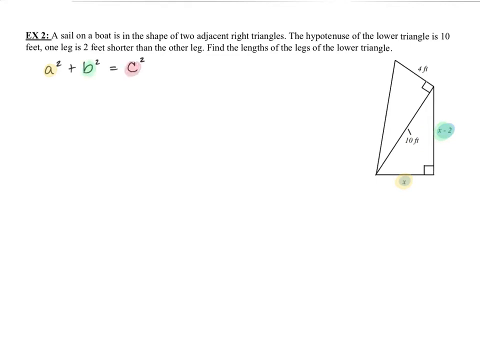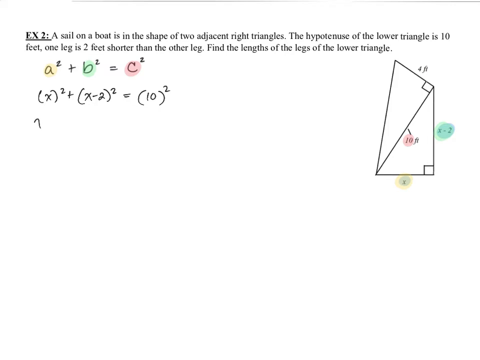And then our hypotenuse is 10. So they kind of just threw the 4 in to throw you off. We don't actually end up using it for our problem. Let's see, so a squared, so that's going to be x squared, plus b squared, the binomial, equals c squared, which is 10 squared. Okay, if you want to pause the video and try to solve this by yourself, go ahead.